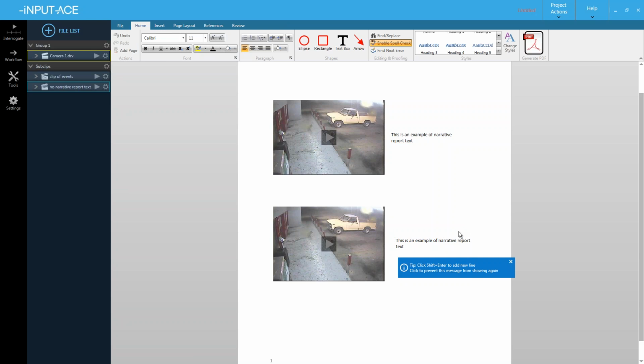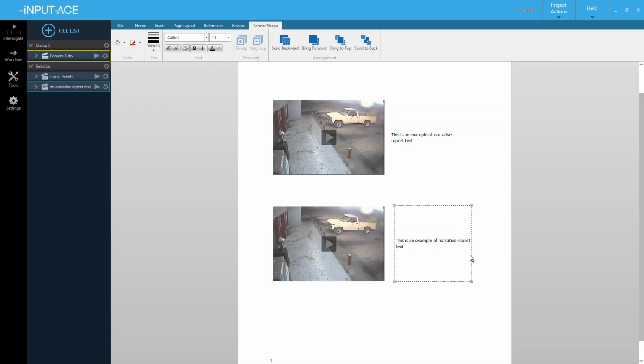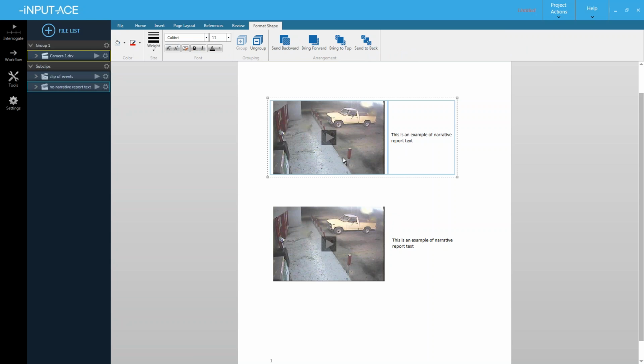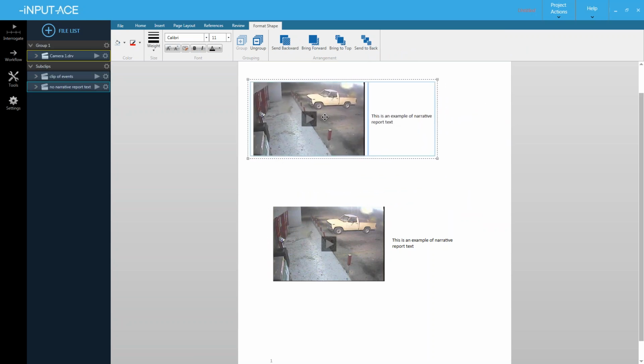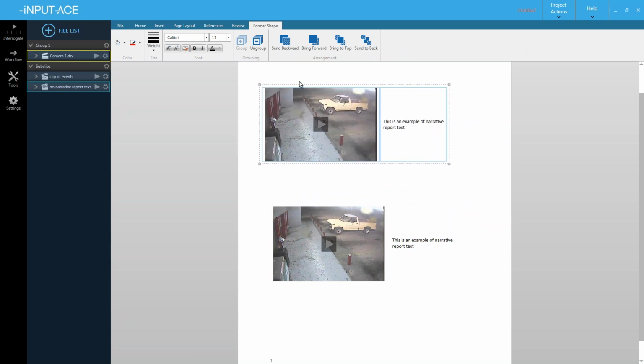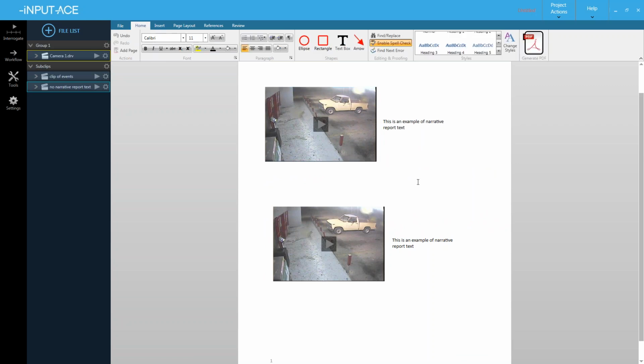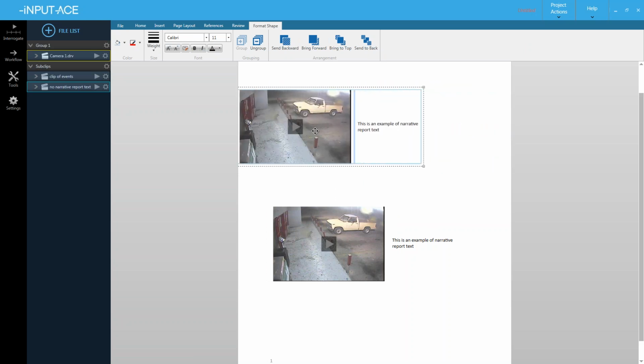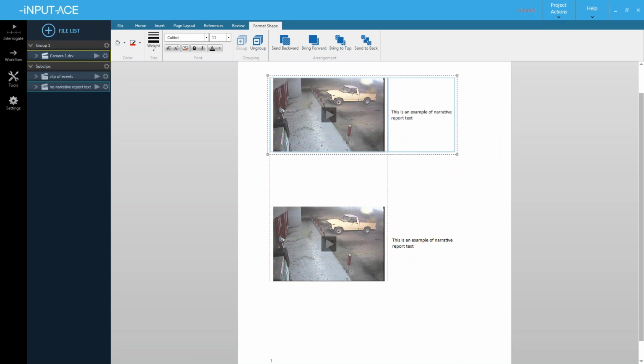But there is a bit of a difference. First off, I haven't sized the text box exactly the same, which I can change by simply dragging that over. But one of the key differences right now is this item that has the subclip with the narrative report text. What you'll notice is that when we click on this and drag and move those items around, they're combined together in a group. So if I deselect that item and click back on the item, you'll notice that the image and the text box are both together as one single item.